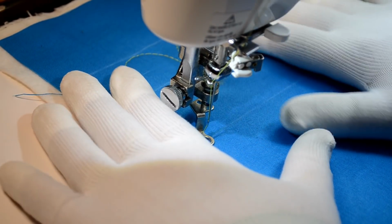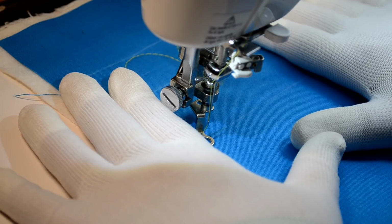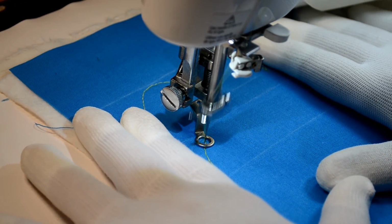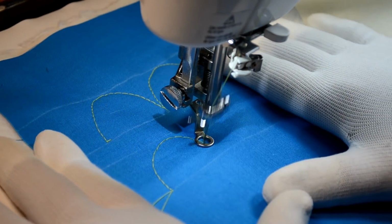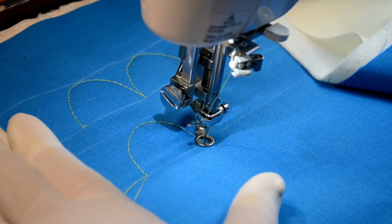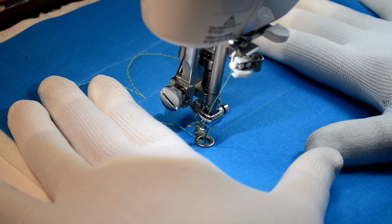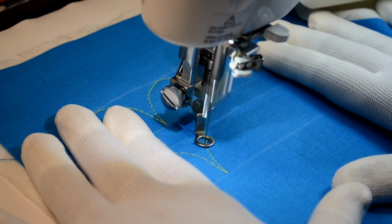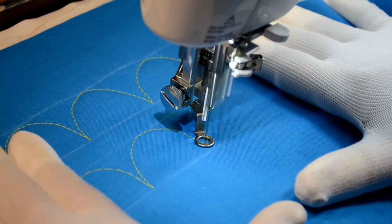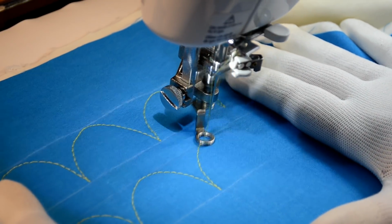Okay, you've mastered that curve or the arc. So let's do it again. And let's stitch over to the other side. And now that we've got this mastered, I think we could even increase the speed a little bit. If you feel comfortable. If not, keep your speed down.